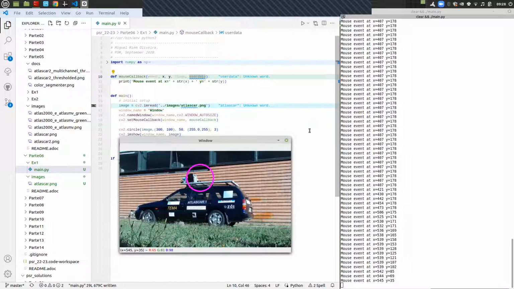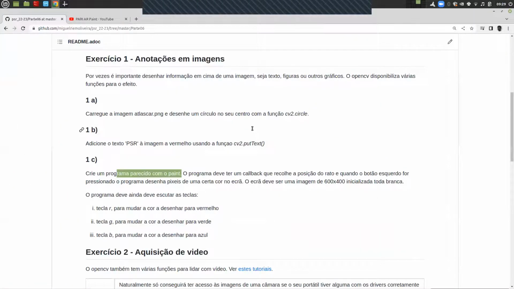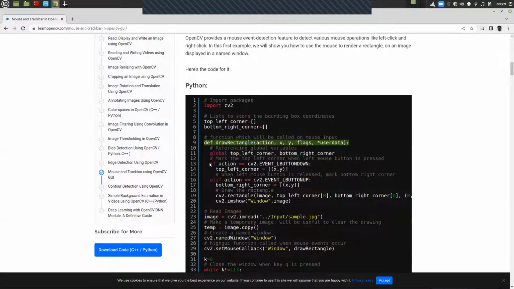So now what we have to do is to use this information to draw. Well, before, let's try to figure out if the event is moving or pressing the button. This is what is done here in this set of ifs.